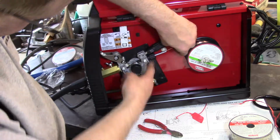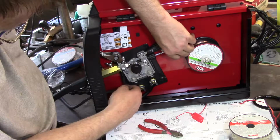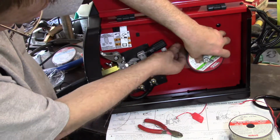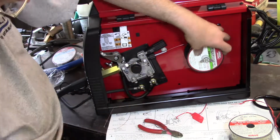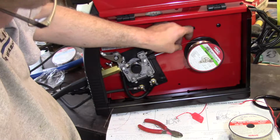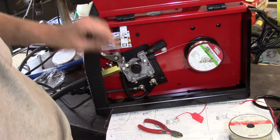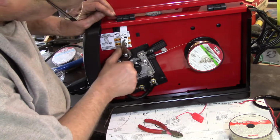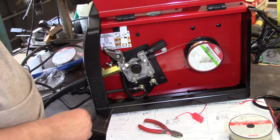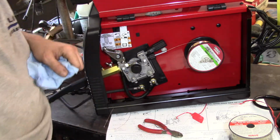Now this is, I fed it in here. It's in the groove. I pushed it in probably not far, maybe a couple inches, and I'm still holding on to it though. It won't completely go crazy and unspool right now, but it's got a little loop in it. You can't really see it on camera, but there's a little loop right in there. So flip this back down. Okay, this one's spring loaded, which is nice. And then, like I said, you want to make sure that the wire's in the groove.